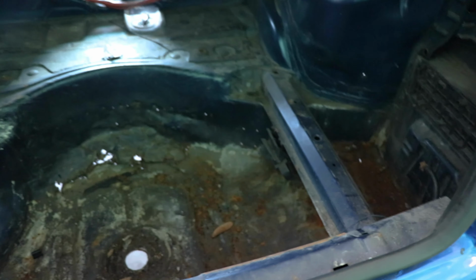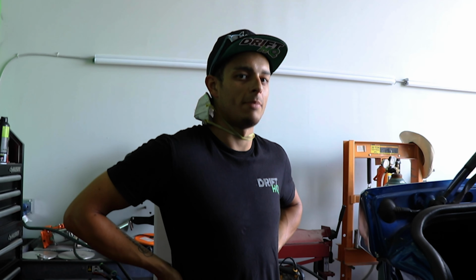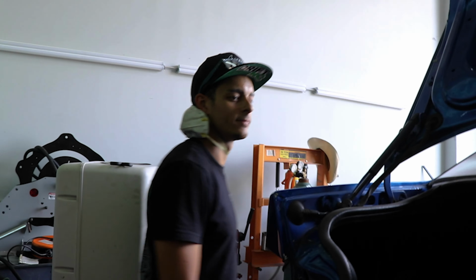But we're gonna have to do that come Monday because the metal shop ain't open. We need more metal. We need more metal. We ended up using all the metal I had.